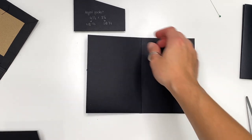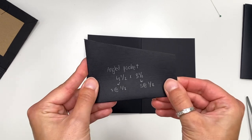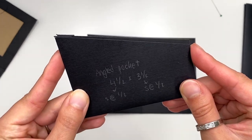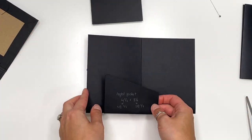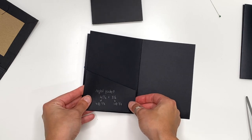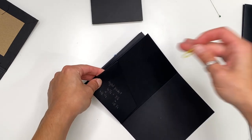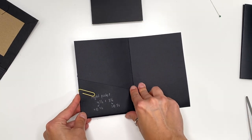Okay, so I already had mine done. Actually, I think they came out pretty much the same. One of them has a little bit more of an angle. One has a little bit less. It doesn't matter. However you do it, just make sure when you do your paper, you do it with the pocket so it matches up. So I'm going to go ahead and paper clip this here. That's all I'm doing for that.